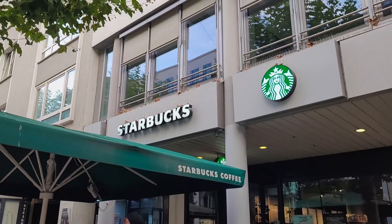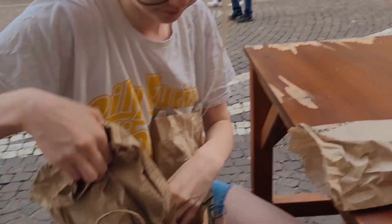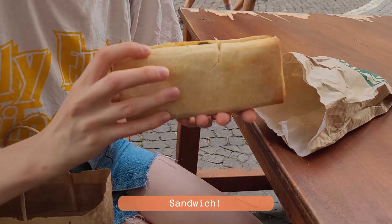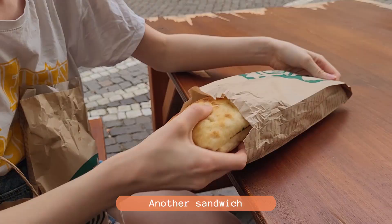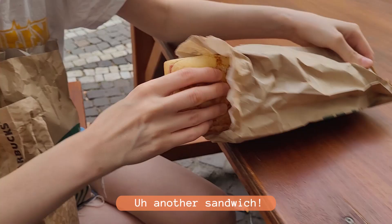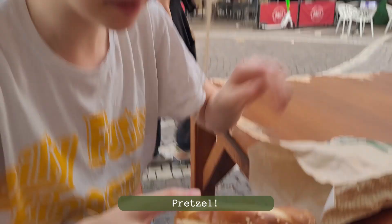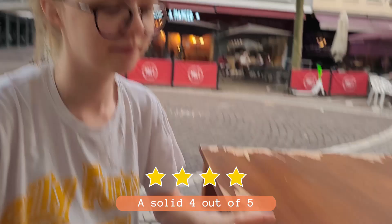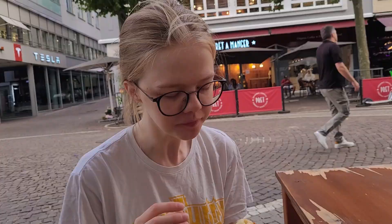Yesterday I bought a too-good-to-go bag for today's dinner — kind of. It's quite hefty! The amount of food that we got was insane, but the quality was worse than I expected, honestly. Sandwich with cheese and chicken, ham — very little ingredients. Another sandwich with pesto maybe. Oh, another sandwich — ham and cheese, so depressing. Pretzel, ham and butter pretzel — not bad. Egg and cheese bake — solid 4 out of 5. And how much did we pay? Four euros. Exactly.